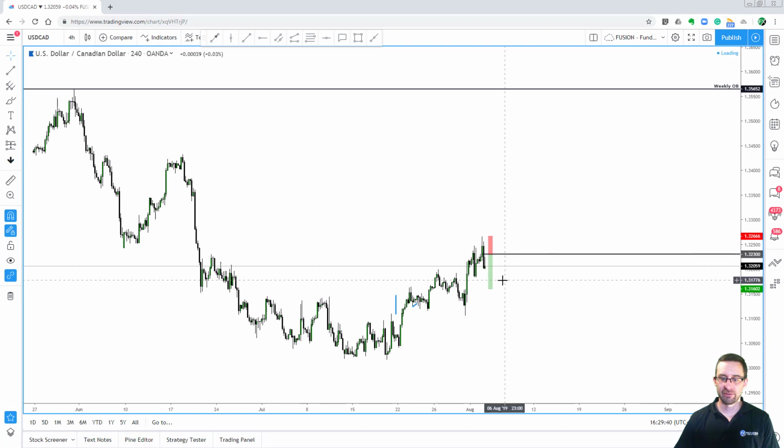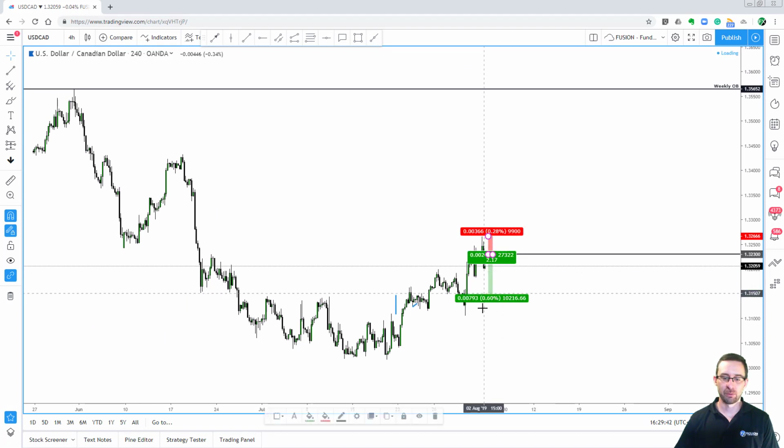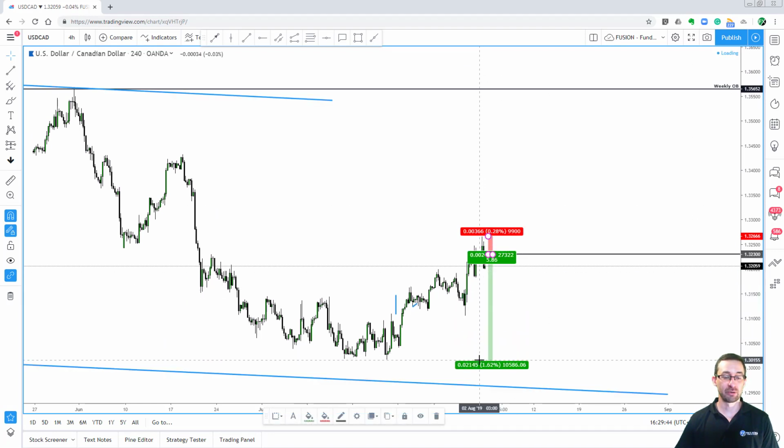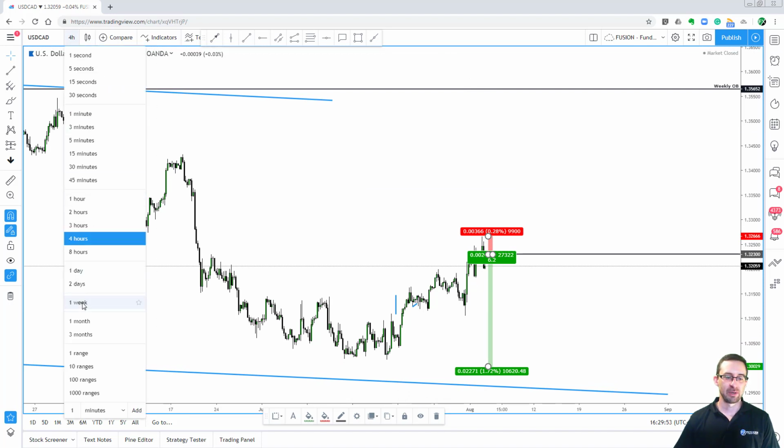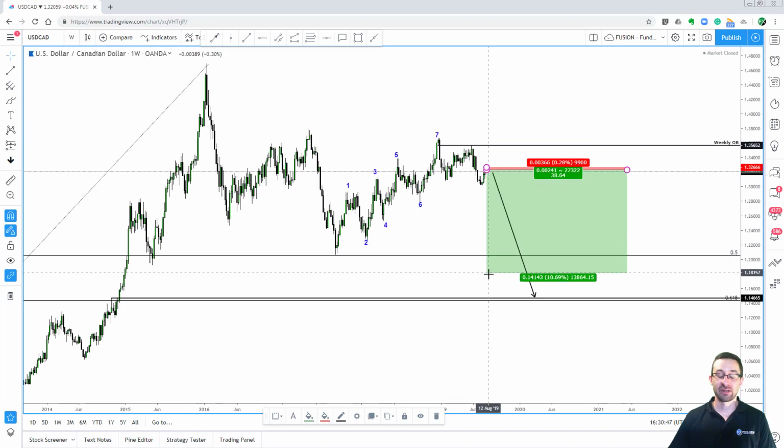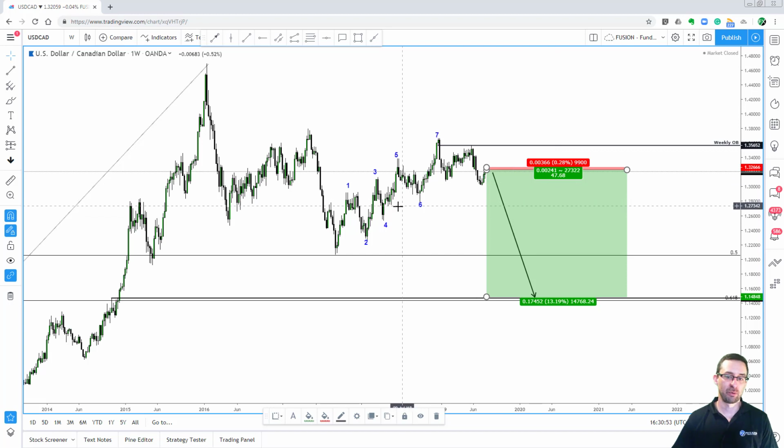Just looking on the 4-hour time frame, my second target will be these lows over here, as we marked off on the higher time frame a little bit earlier. That'll give you close to a 6 to 1 reward ratio, and then hopefully I'll be able to keep a little bit. And if the market does decide to come down lower for these expected targets, that'll be close to a 50 to 1 reward ratio setup.